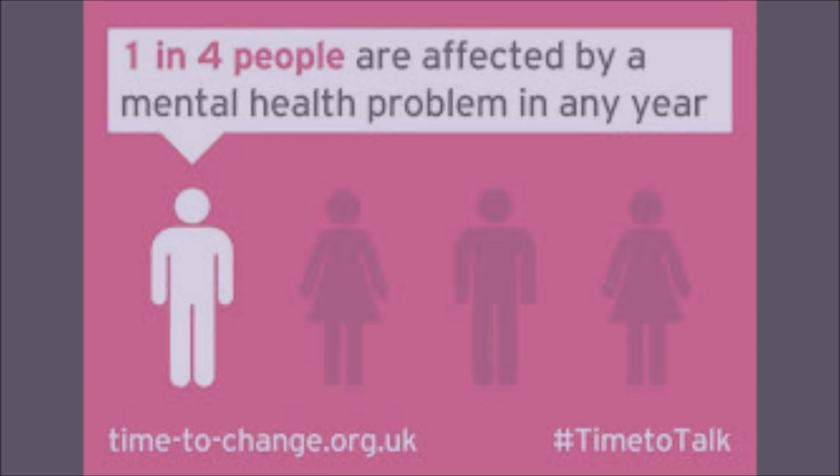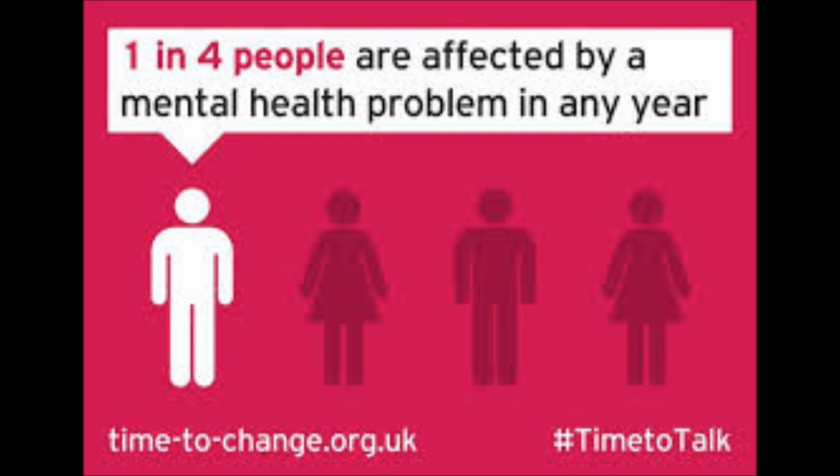Now we're going to talk about certain disabilities. So the first one we're going to talk about is mental health. So 1 in 4 people are affected by mental health problems in any year. That is so high. So the book tells us some skills that we need to know in order to help these people.